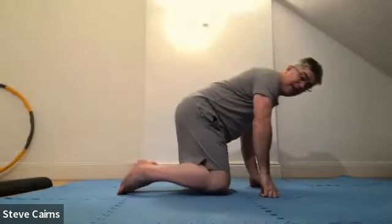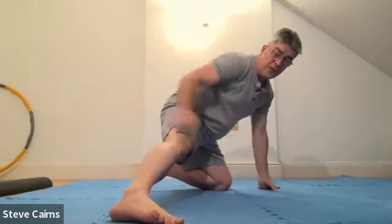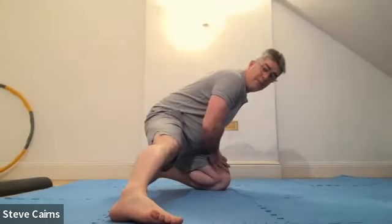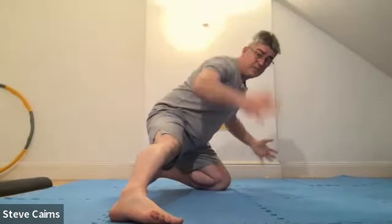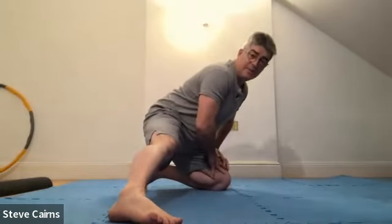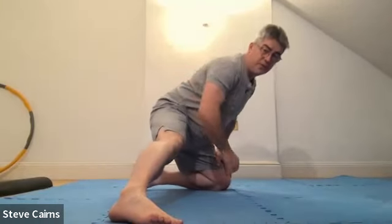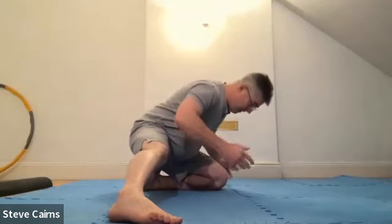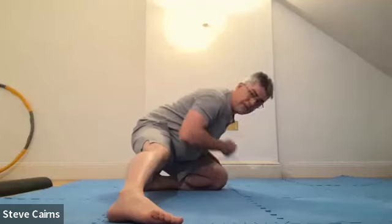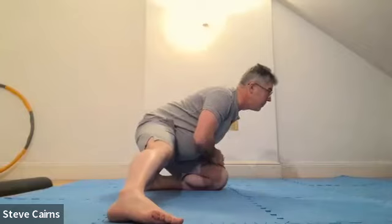And so if I then came out into the position you were in, you've got a couple of options. First of all, you could do it with the toes tucked under. You won't go as deep. And then you can practice from that position. And you can also put the hands on there to help start getting awareness of the mechanics of it. But even if I drop the toes down so I can go all the way back, notice how you go forward so that the center of gravity is over the axis of rotation. Head comes up.